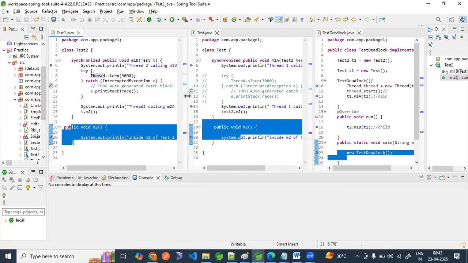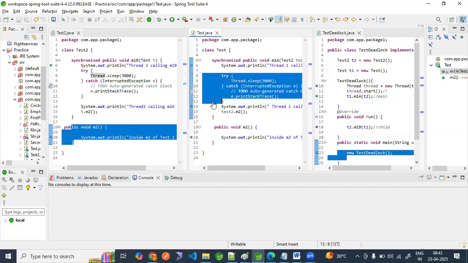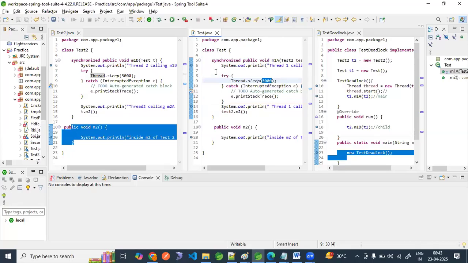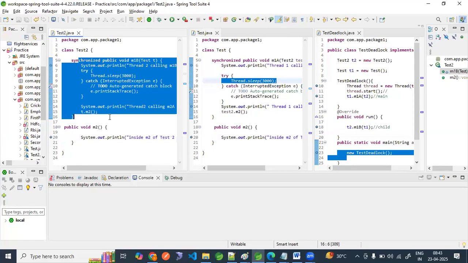Why I am using thread.sleep? Because there are two threads. Sleep method, what it will do? Sleep method will give opportunity to another thread. See, a thread operation can be done in millisecond, nanosecond, microsecond, picosecond. But we are giving 3-second time. What does this mean? Whenever this thread will run, the line number will come, whatever this method, that will sleep, and another thread will get the advantage to run.